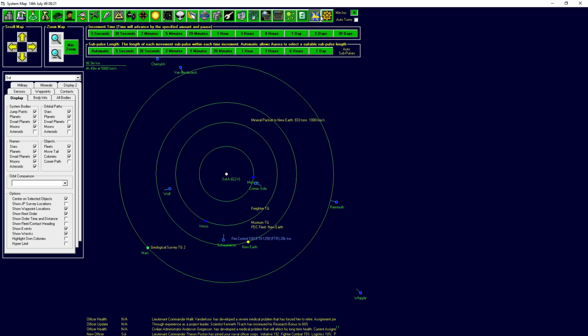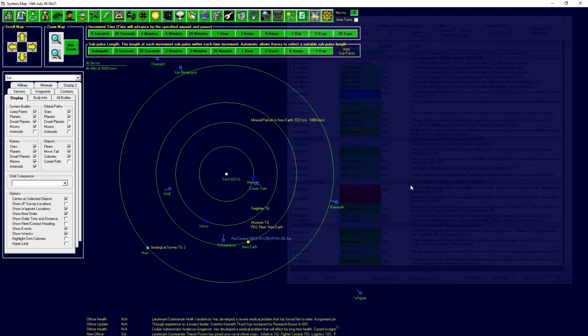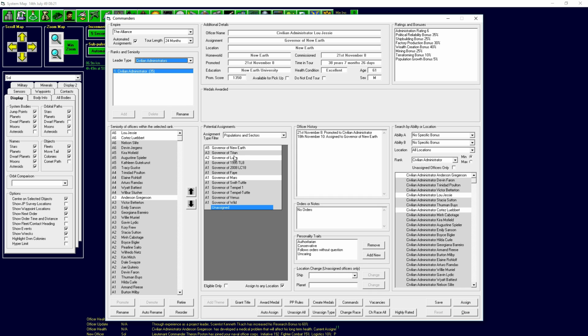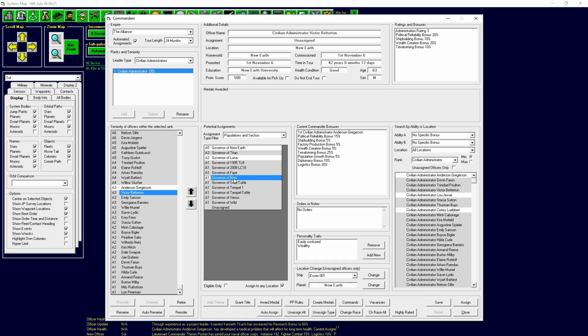Somebody had to retire. He was governor of Mars, so we need to have a new governor of Mars. Civilian administrators. And we need a governor of Titan, of course. What we're looking for on Titan as well is a terraformer. Mostly a terraformer. Wait, the one on Mars is still here? And the one on Luna.